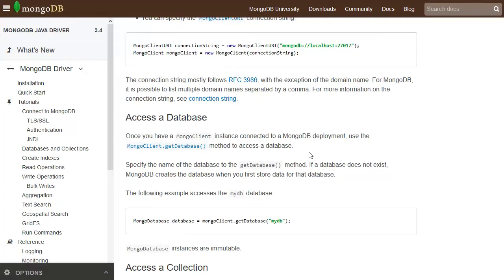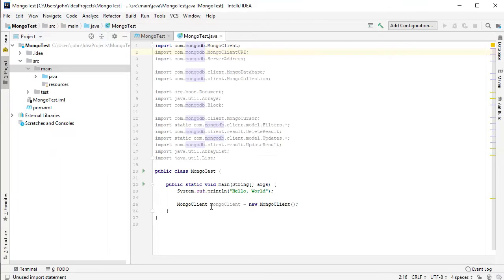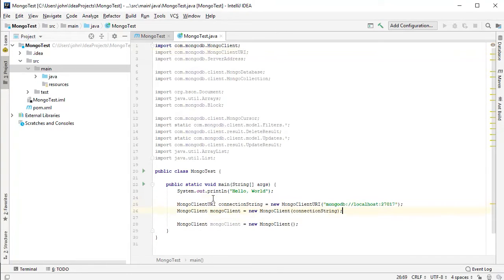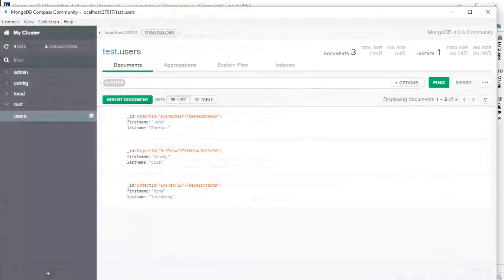If you really wanted to use your Atlas instead of your localhost, this is how you would do it. You know what, I'm going to copy and paste that into my code so we can use it later. I'm going to put it here, but I'm just going to comment it out. I'm not going to use those right now, but that's where I would put my connection string, just like I did in Python. But for now, I'm just going to use Mongo client because it's the default. I have the database running locally.